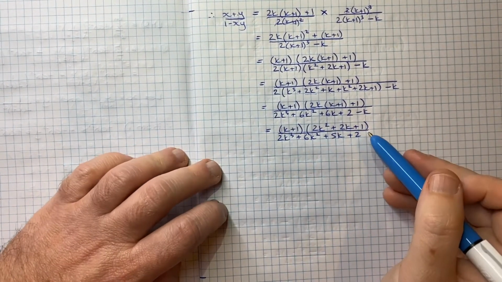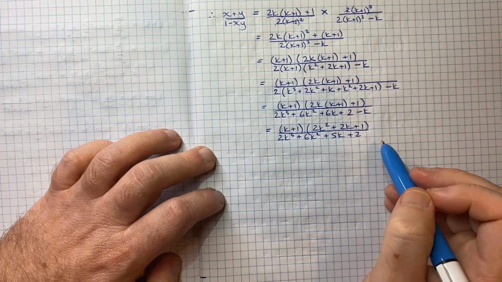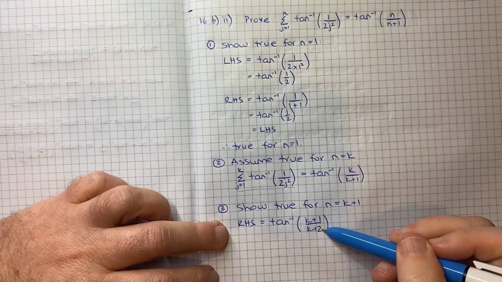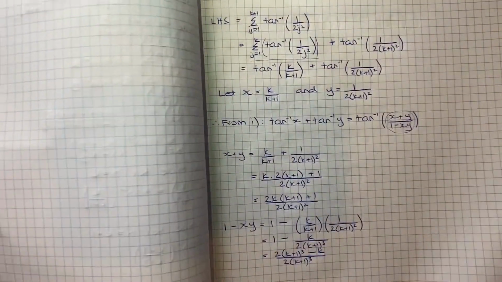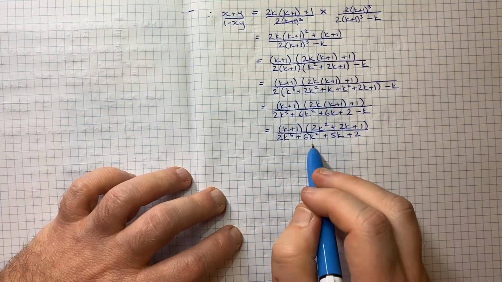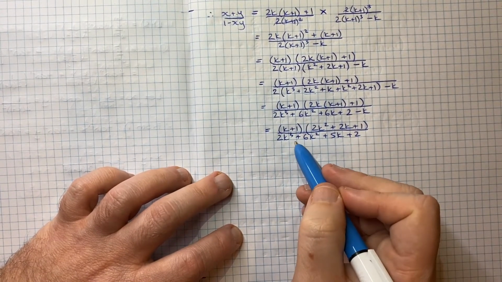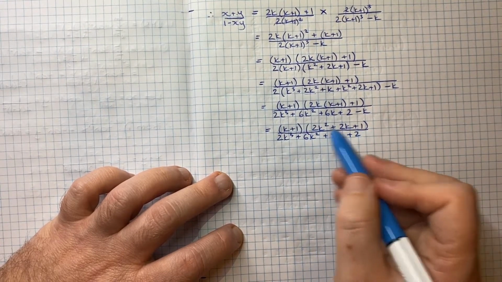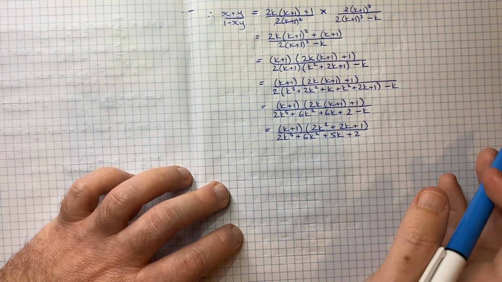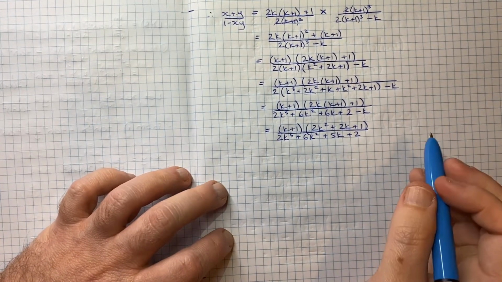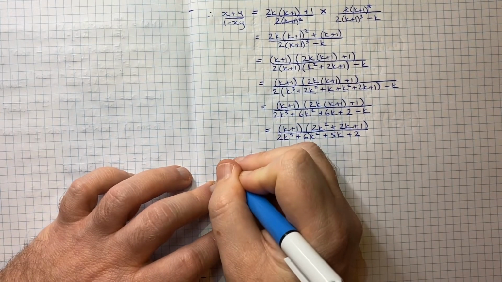Now this is where we can do something a little bit cheeky, which is make use of the fact that we know we're trying to get to k plus 1 on k plus 2. We've already got a k plus 1 factored out. We kind of know that we're going to want a k plus 2 factored out. And therefore, we're going to have to end up with k plus 2 times this so that they can cancel.